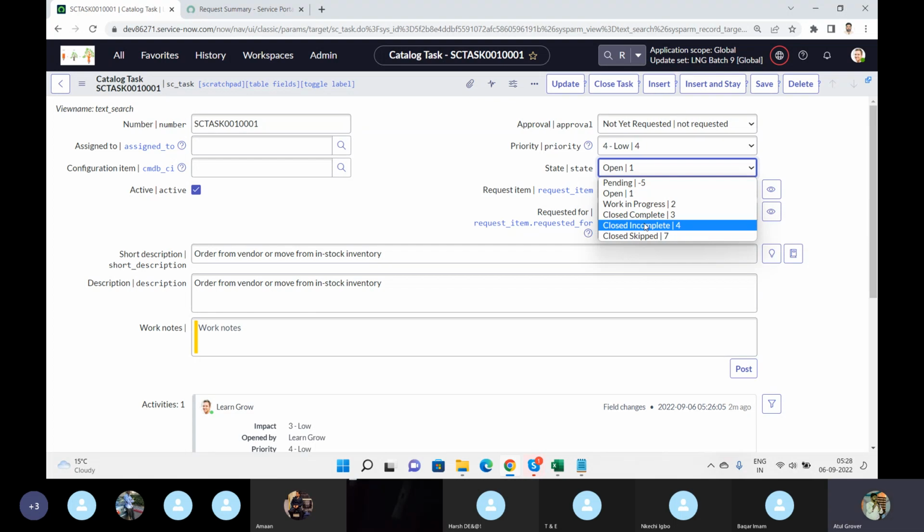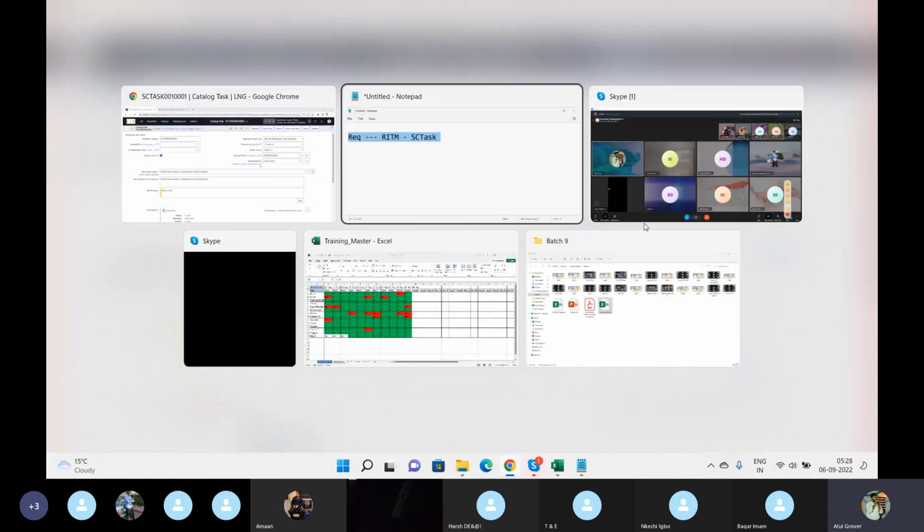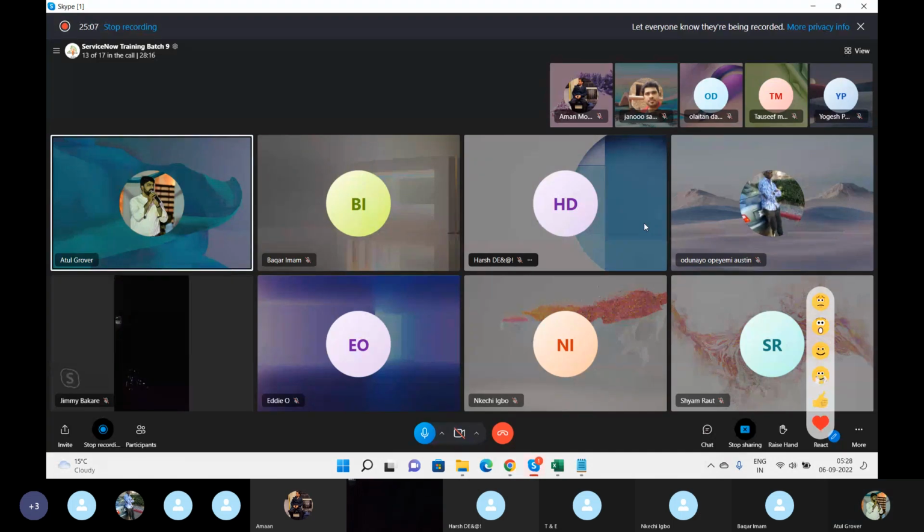Tell me guys, what will happen if I select the closed complete? Think. You have to answer now. Shyam: Closed and complete, it will be the expected result, I think. And what is the close incomplete then?